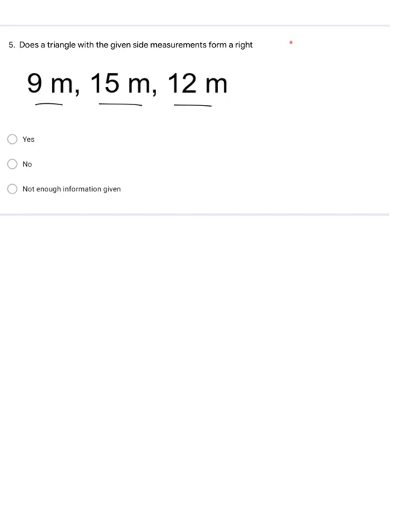Now starting off, we have three options: yes, no, or not enough information. We'll just take a look at this not enough information option right now. So we're asked if these three side lengths form a right triangle. And when we're thinking about a right triangle, we're thinking about side lengths. We have our legs A and B, and we have our hypotenuse C. Now they're giving us three side lengths, so we do have enough information to say if these three side lengths would form a right triangle.